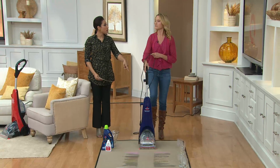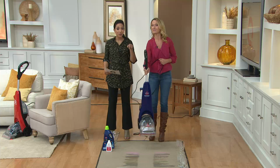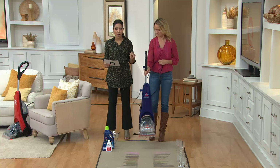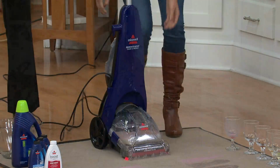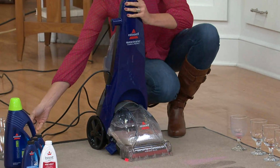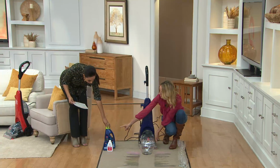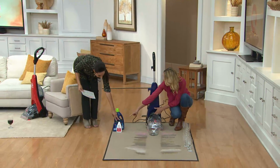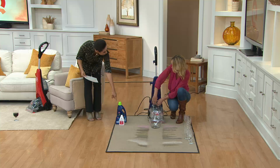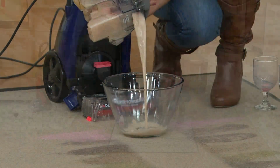This is the one I do own. Okay, so now I'm like, oh, this is the one I have. Yeah, I love this. But when I purchased mine, this didn't come with all of the solutions. Right. So this actually has the most solutions ever offered with a Bissell Quicksteamer. So you're going to get the big deep clean. You're also going to get these three. And then you get the boost. And that's the first time ever with the boost, correct? Exactly, yes. We've never offered the boost before, and that's a super great, awesome product.